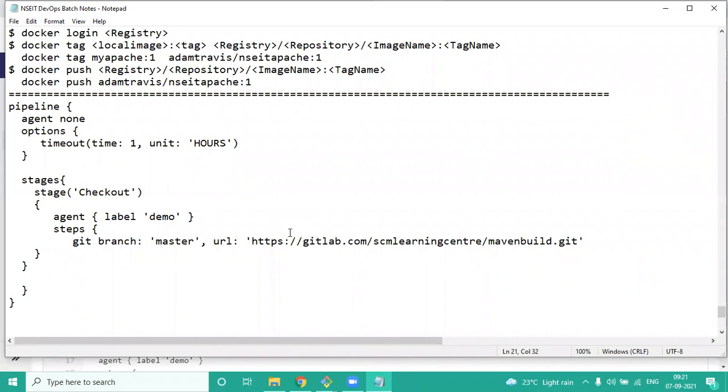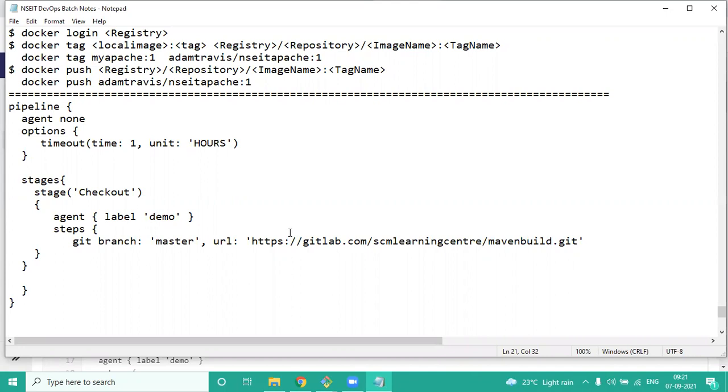Now, what if you want to trigger this only based on a particular check-in, but not have Jenkins connecting very frequently to the repo?